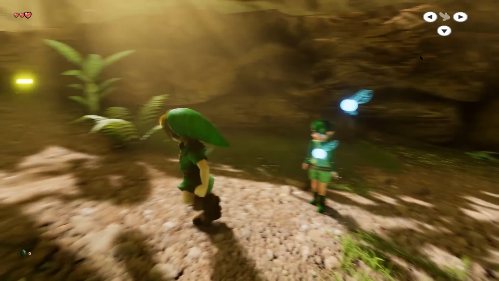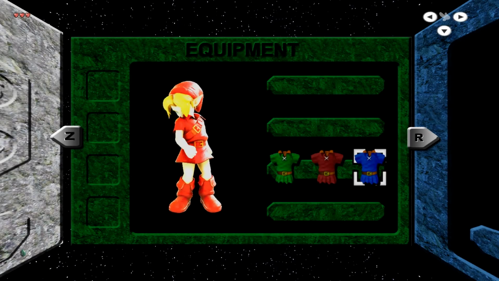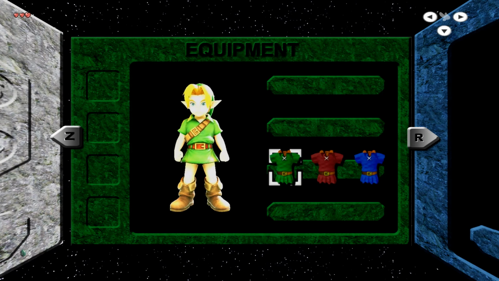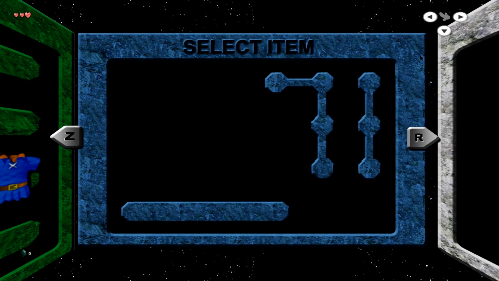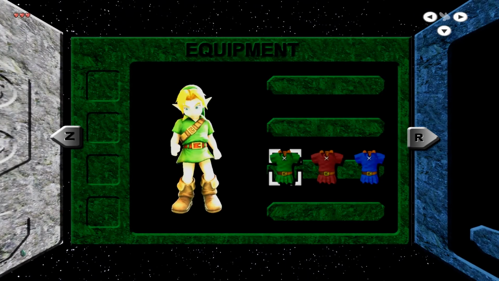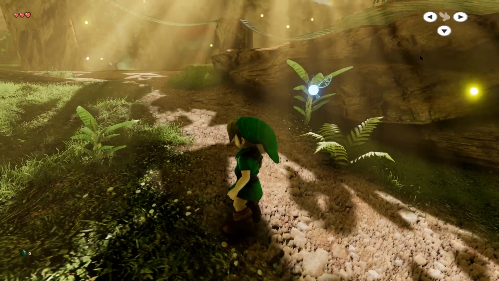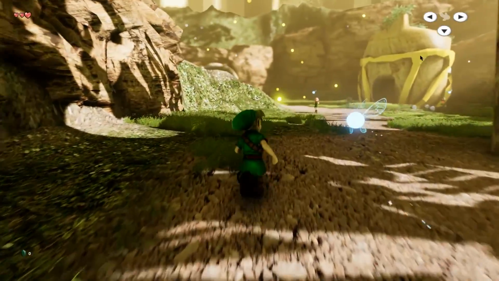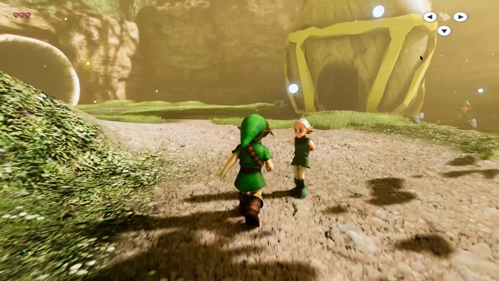Okay, yeah, okay. Let's see what we got going on here. Okay. Wait. It just gives us. Okay. All right. Let's see, oh gosh. But we're gonna rock the old green here. All right. The camera pan is a little slow, but let's just have a little look around here.